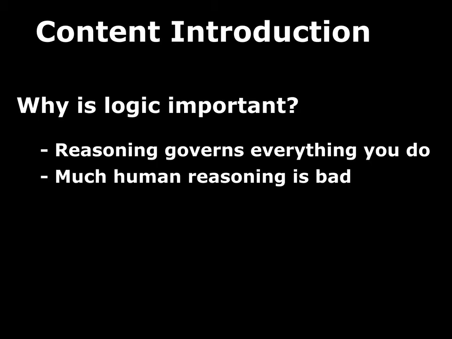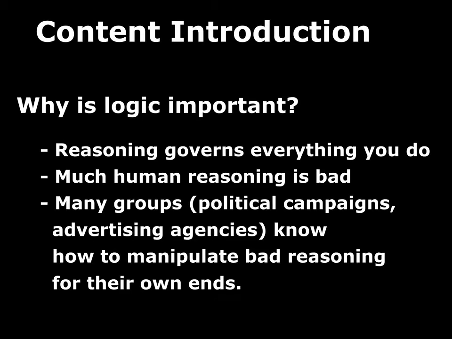Much of human reasoning is bad. Okay, so not only does it govern almost everything you do, a lot of it is really, really bad. And the bad news is that there's a lot of groups who know that it's bad. They know exactly how it's bad, and they know how to manipulate it, which means that you are manipulable by people who understand your reasoning. They understand the shortcomings of your reasoning, and that allows them to manipulate you, to make you believe what they want you to believe, so that you will do what they want you to do.